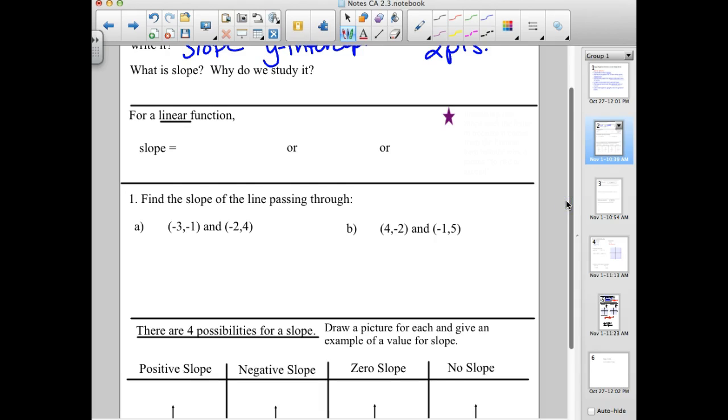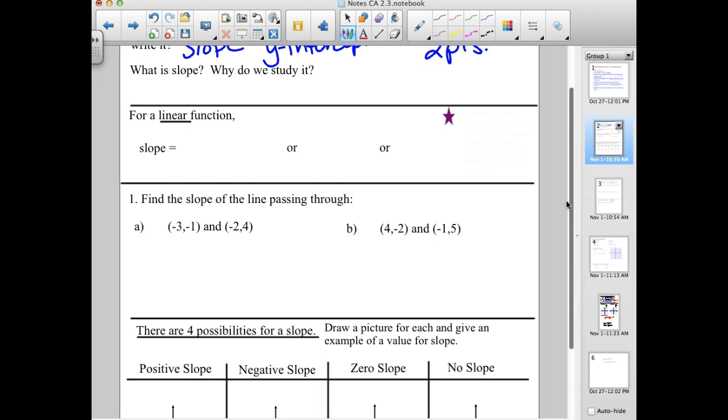When we talk about lines, they have a constant rate of change or a constant slope. You're going to talk about rate of change in future math classes looking at, say, a parabola. The rate of change isn't constant. It depends on where you are on that parabola, how steep it would be. The farther up you go, the steeper it gets. So that's a case where rate of change is not constant. But if we are talking about strictly linear equations, which is our topic today, we have a constant rate of change or a constant slope. It doesn't matter what 2 points on that line you use, you're always going to get the same slope.